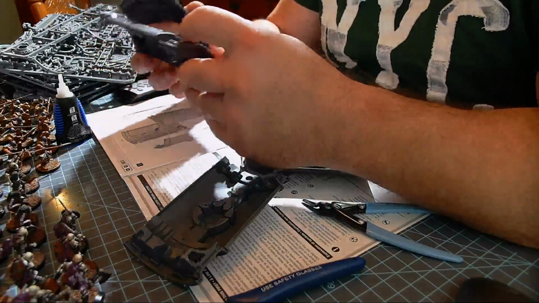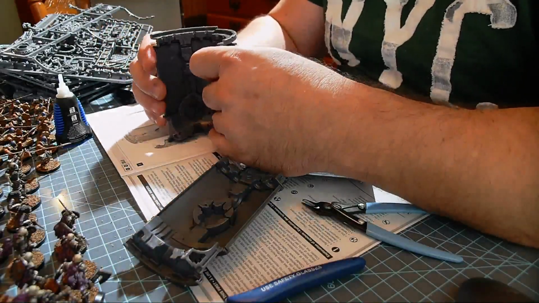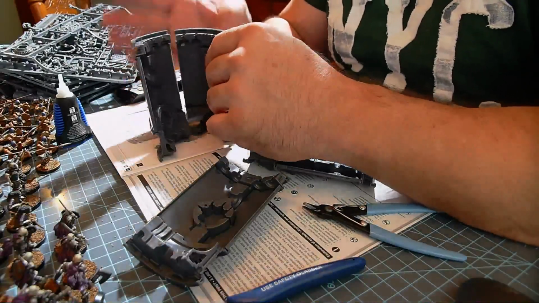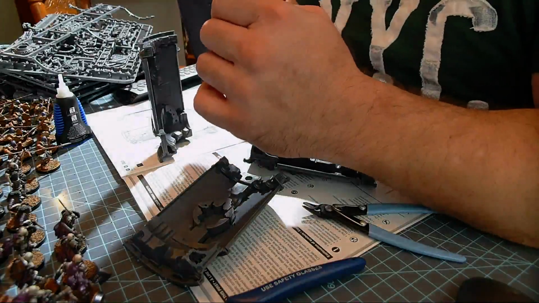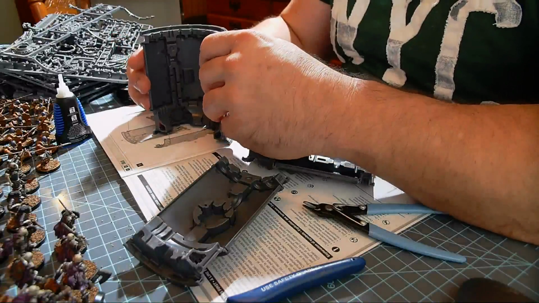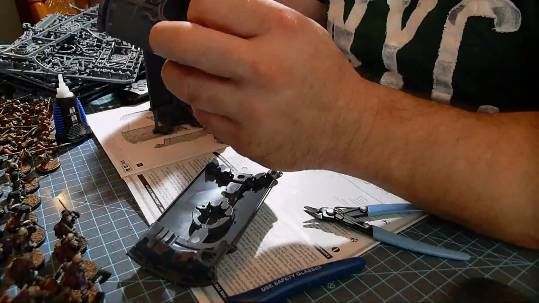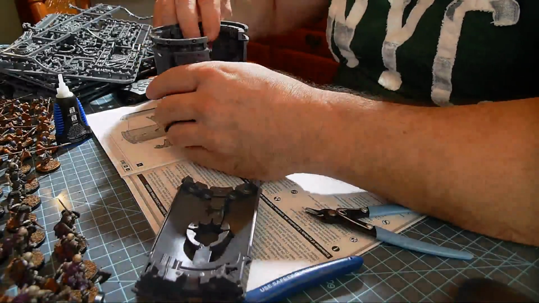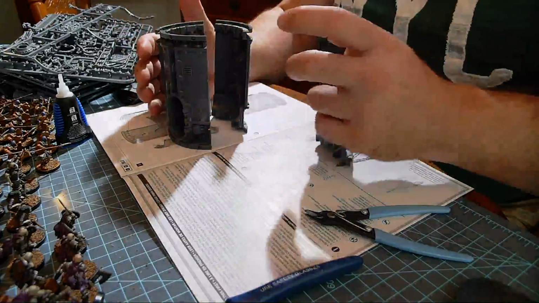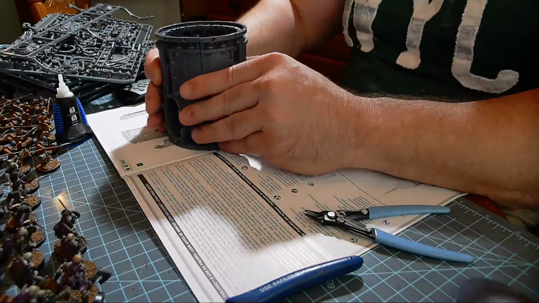Alright, so there's this one. And then this goes here like this. And I just want to make sure that everything goes together the way it should. No, actually this is A2, which goes here. And boy, this is a pretty big piece. That's A3. Alright, that goes there. And then this finally goes here. And then we will have our silo.